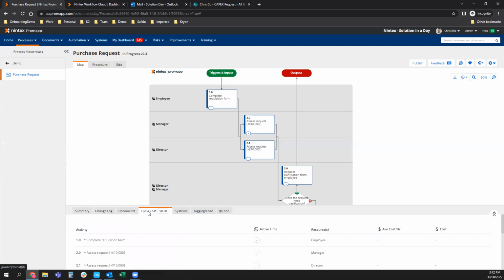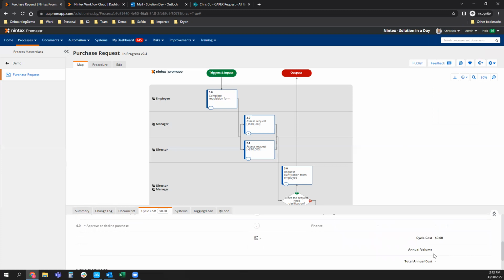We can look at the cycle cost. So for each stage, obviously, there is a time to participate or a time to complete. When it comes to the cycle cost, what we're going to do there is calculate simply the active time that has been put into the process with an administrative role-based average salary. So that's something that the ProMaster would do. We're going to get ourselves a cost, so active time times the salary. We're going to get the cost to perform, but then we're going to have a volume of how many times we do this particular process in a calendar year, which gives us a total annual cost.